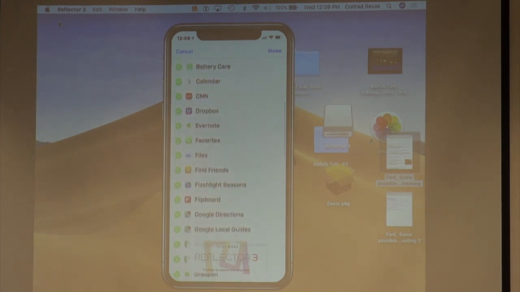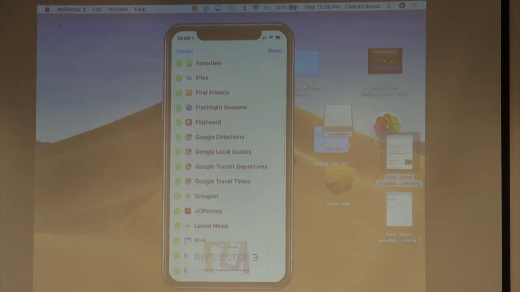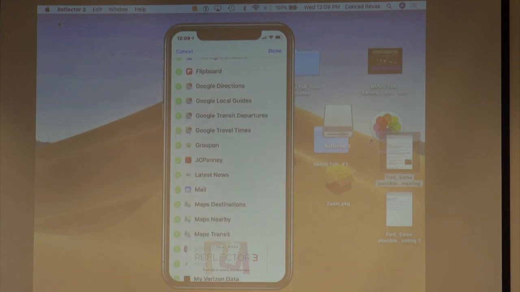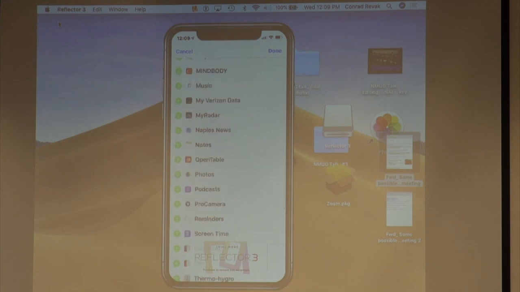I just put Google Maps in there, so if there's a traffic jam on the way here, I'll find out about it. Mail you could have in there. Naples News. Also, if you have the Naples e-edition, it will send you alerts on the traffic. So that would be in there. Photos, any one of these you could have.